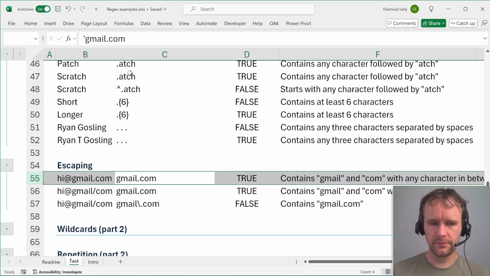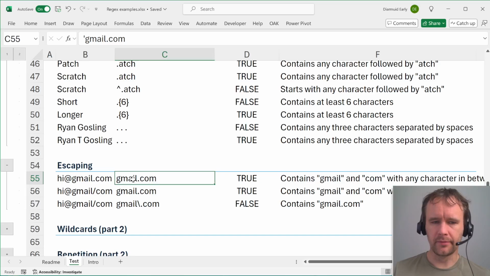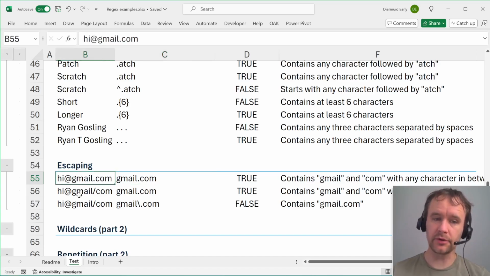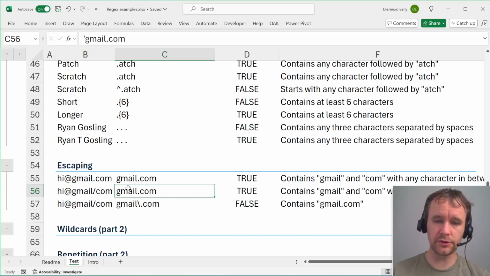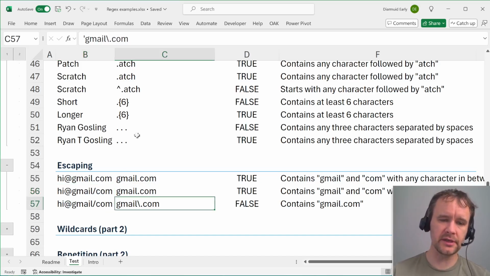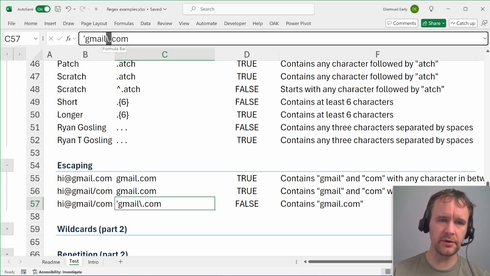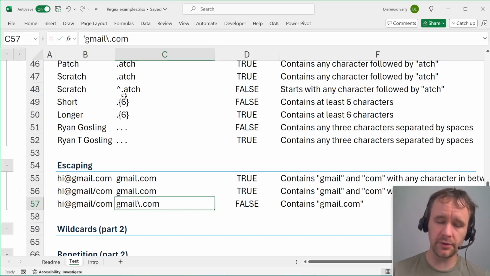So this is saying, does it contain the text Gmail followed by any character followed by com? So it matches this, hi@gmail.com, but it also matches this, hi@gmail/com, which you probably don't want it to match. So in this case, you want to match a literal period. So it's going to be backslash period, not just period. And same if you wanted to match a literal caret or literal whatever else.